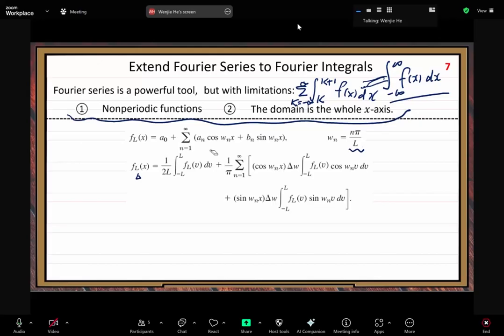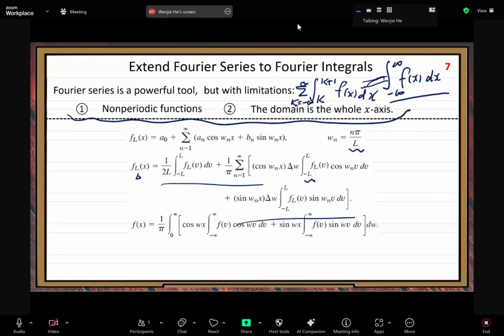So we do the Fourier expansion like this. Here you can see the summation from negative L to L. Then you try to combine them. When you do summation, can you combine the summation into that integral from negative infinity to infinity? Then the summation is gone. You just have the integral. So in that way, you replace it.